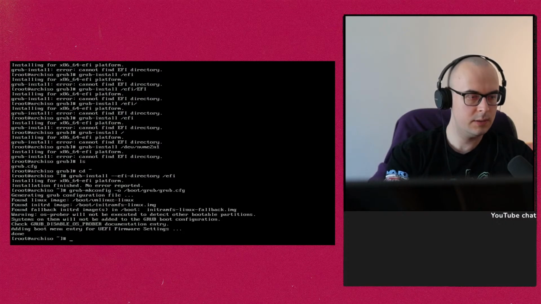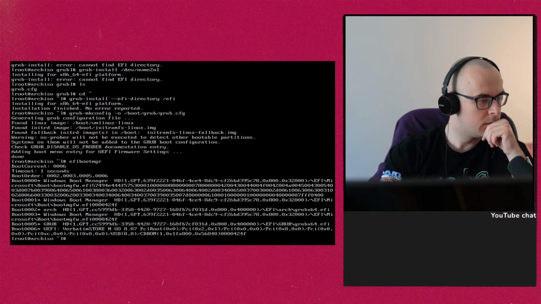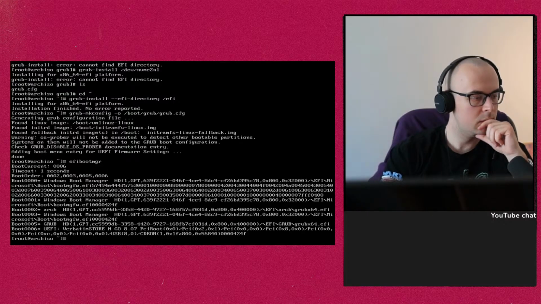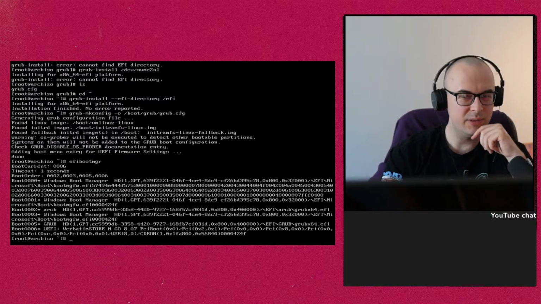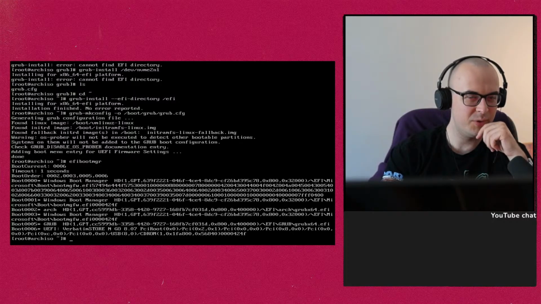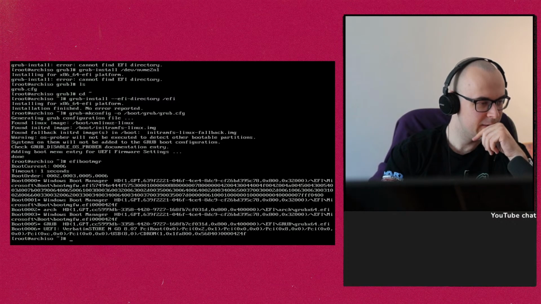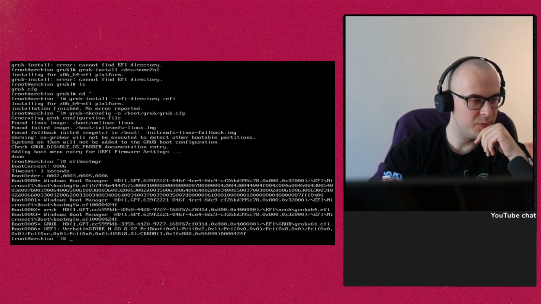So let's, oh yeah, by the way, EFI boot manager. Because now that I've thought about it, there is a slight possibility I might have some leftover grub trash on my other drives. So I just want to make sure that everything is working properly.